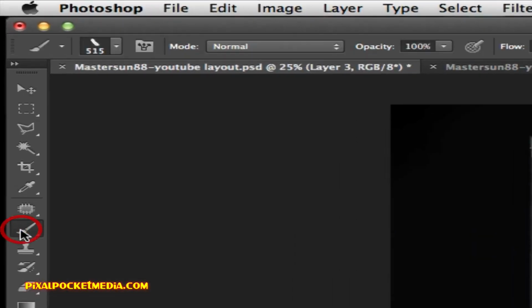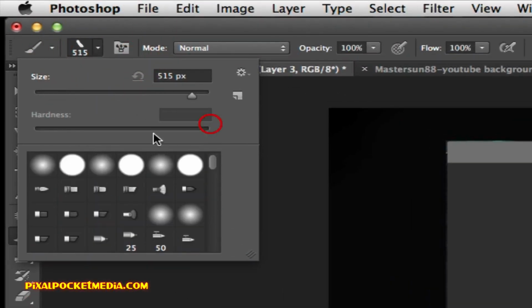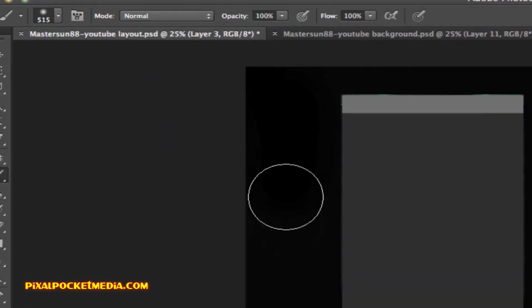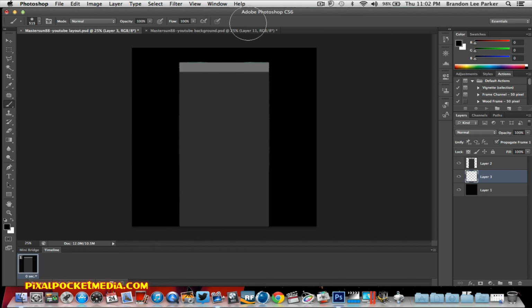Okay, let's go to brush, and make sure it's a round brush for this part. You might want the brush to be a bit bigger so that it gets all of it. And I pretty much got all of it, you can tell. If you want to shut these other two off, see if you missed anything.